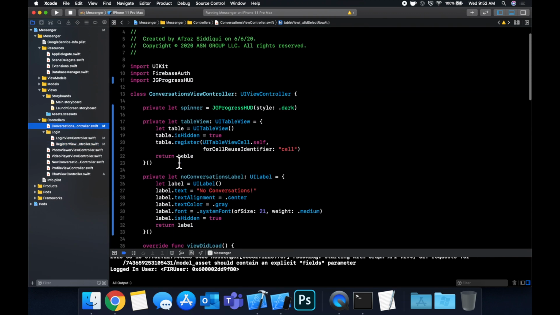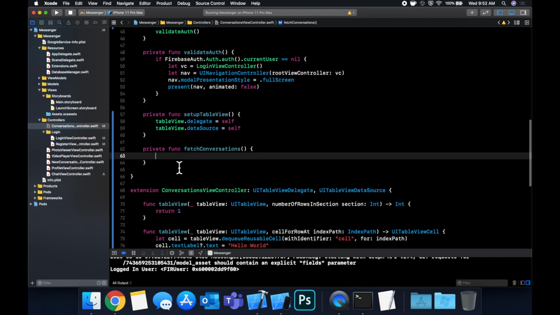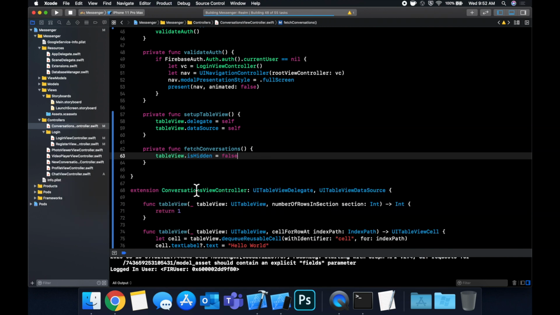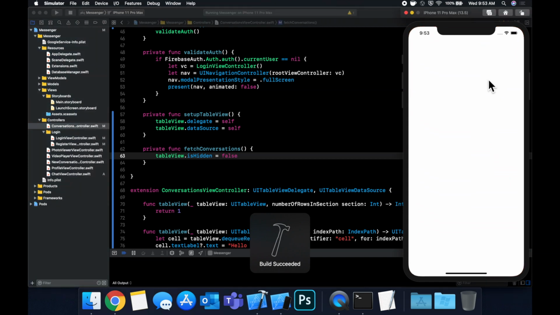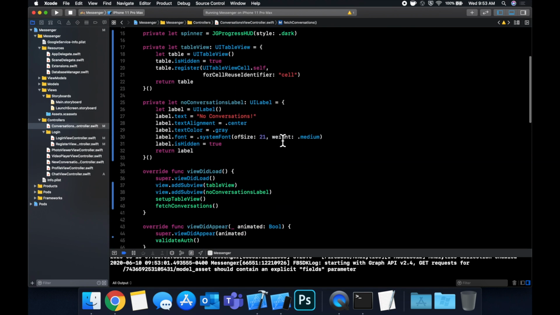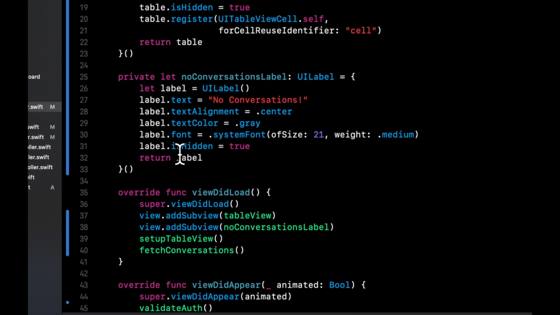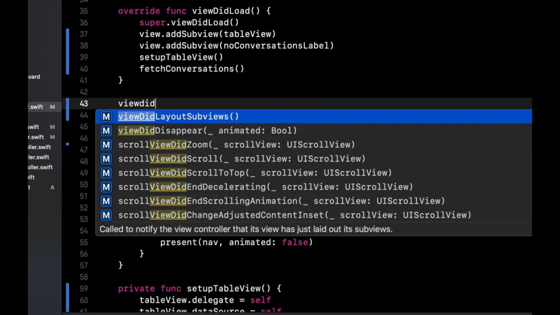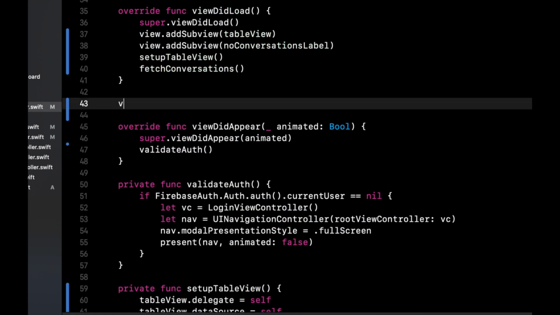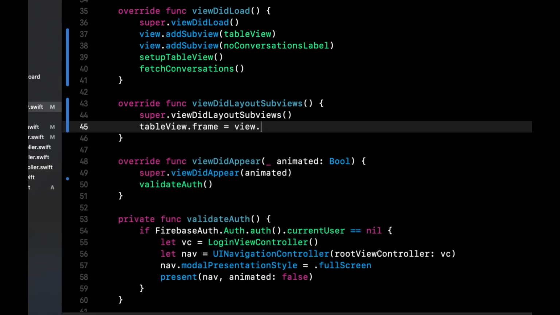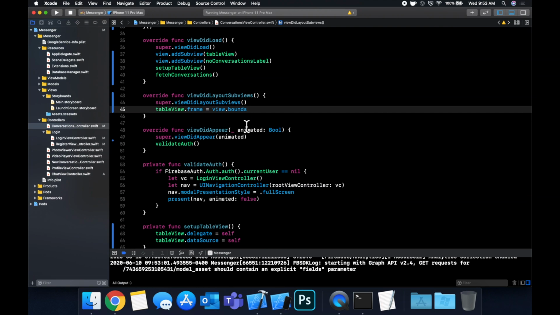So what we'll do is just say isHidden is false in this fetch function. Since we're not implementing it, we'll say isHidden is false. And we should see a table view here now with just a hello world string. And the reason we don't is because it would be a fantastic idea if we set a frame to the table view after we added it as a subview. So let's override viewDidLayoutSubviews. That's what we want. Call super on it, and we're going to make the frame of this the entirety of the screen. So view.bounds. Hopefully now we should see our table view.